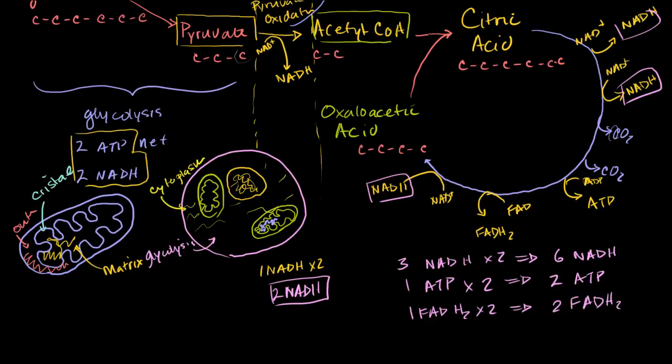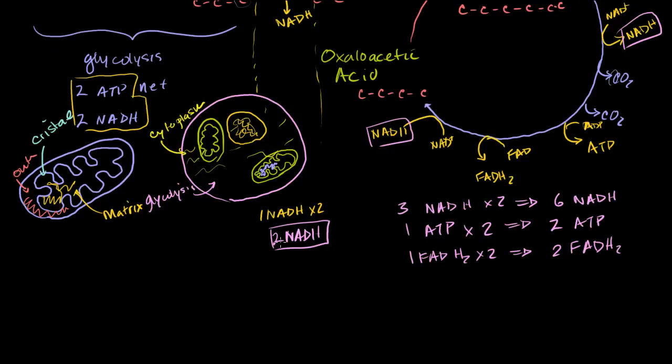FADH2s. Now, in a lot of books, these 2 NADHs per turn of the Krebs cycle, or per pyruvate, plus this 1 NADH, they'll give credit to the Krebs cycle for that. So sometimes instead of having this intermediate step, they'll just write 4 NADHs right here, and you're going to do it twice, once for each pyruvate. So they'll say 8 NADHs get produced from the Krebs cycle. But the reality is 6 from the Krebs cycle, 2 from the preparatory stage.